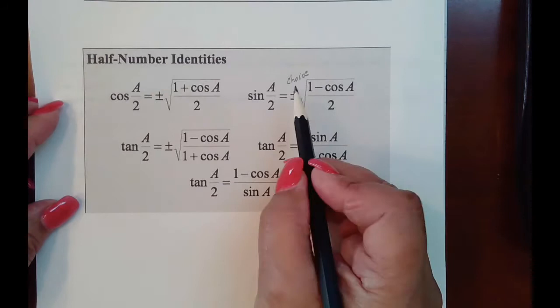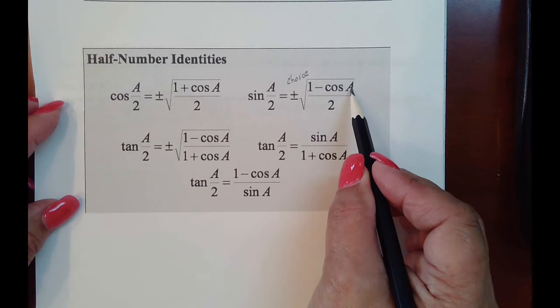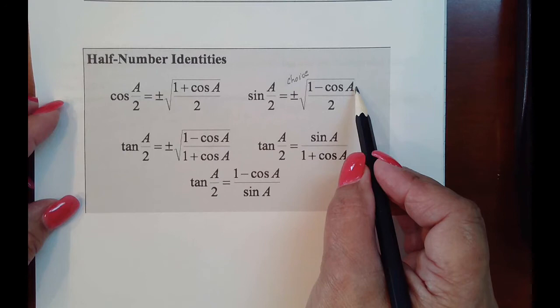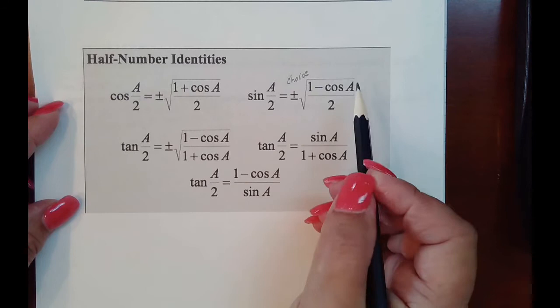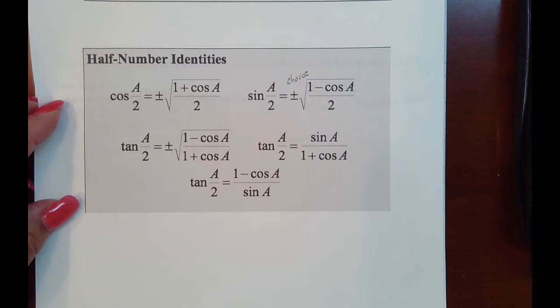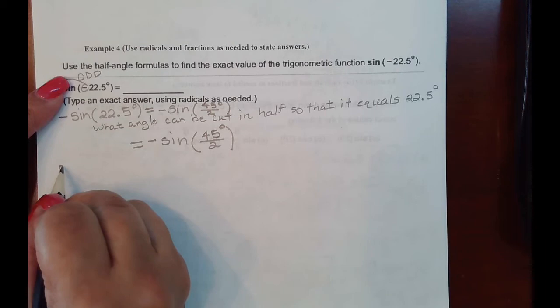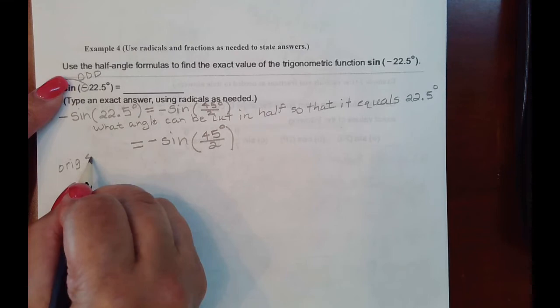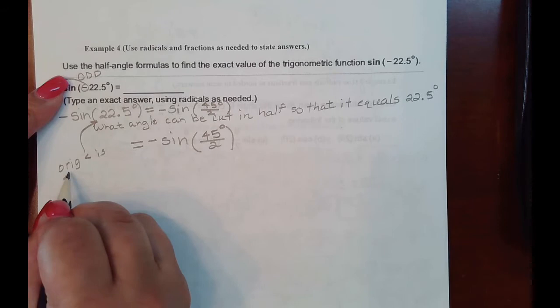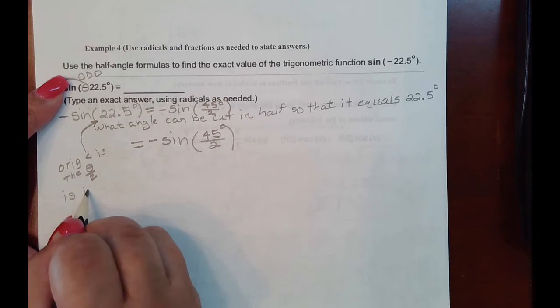Now you've got to choose plus or minus, but underneath the radical, it's 1 minus cosine of the angle that you just cut in half, which was 45 degrees. So you're going to know that value exactly, which is what allows you to give exact values for your answers. And then divided by 2. Now, with respect to making the choice, you don't have to go through that severe reasoning that we went through when we didn't even know what theta was. Here you can see that your original angle is the half angle. The original angle you see right there is the half angle. And that half angle is in quad 1.